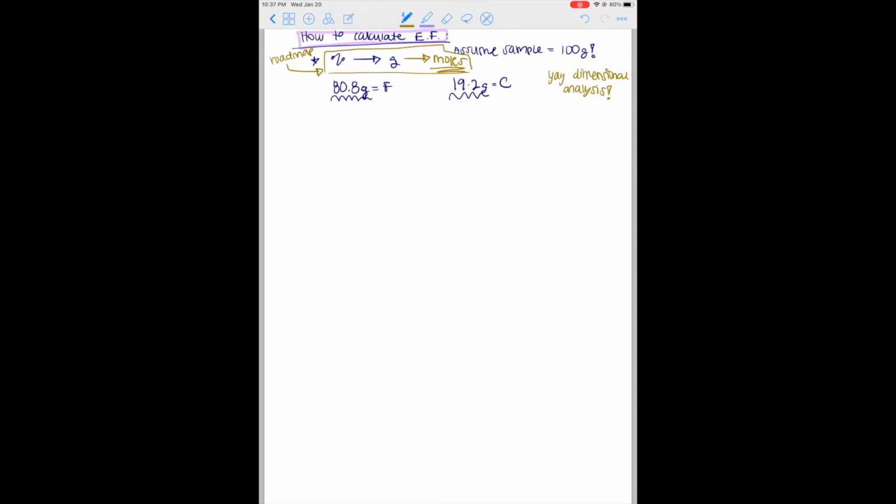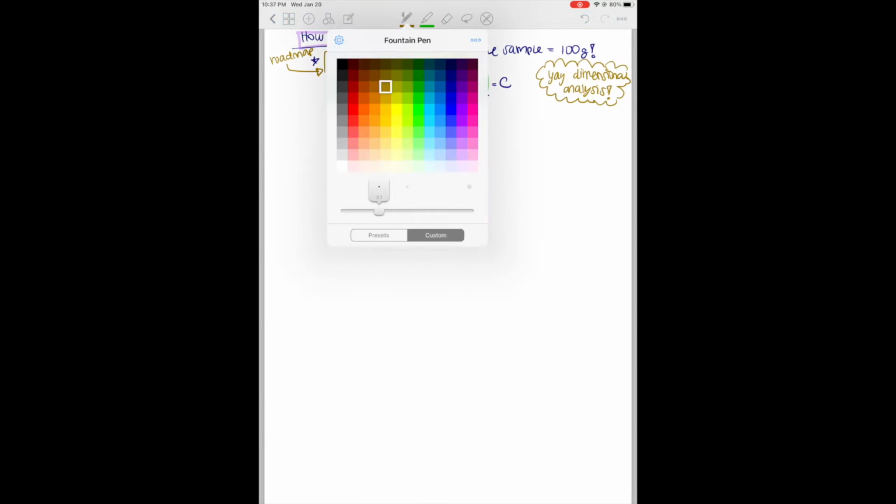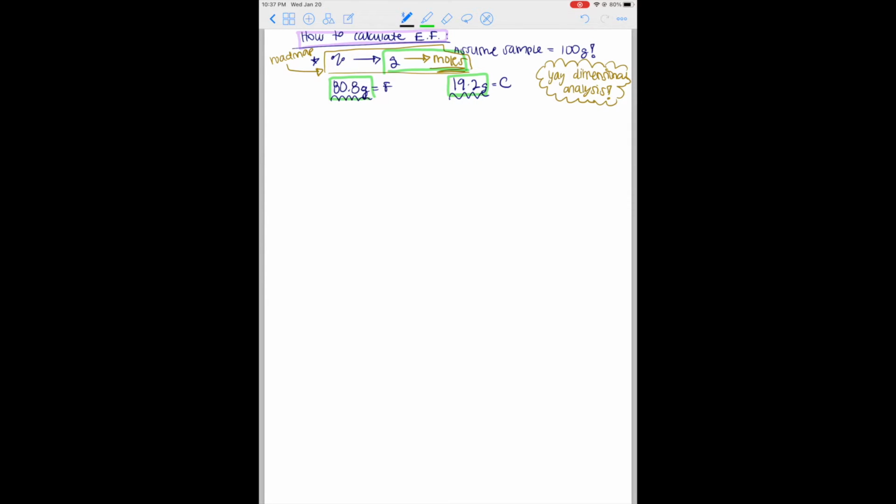Now, we must always determine our conversion factors when we perform dimensional analysis. Based on our roadmap, we are trying to go from grams into moles, right? We will always start with the measurements that are given to us. We know that fluorine is 80.8 grams and that carbon is 19.2 grams. We will treat these two elements separately as we do our conversions separately so things don't get messy. Let's start with fluorine first, shall we? Here we write out what's given to us, 80.8 grams of fluorine, and we make sure to always label our numerical values with units so we know what we're working with. Plus, it becomes less confusing since it's more organized this way.